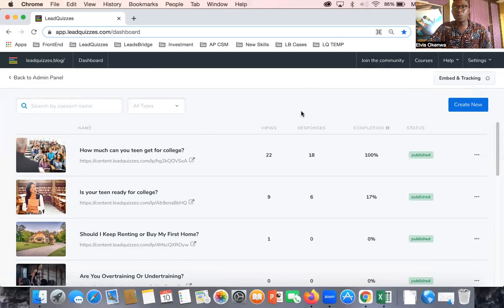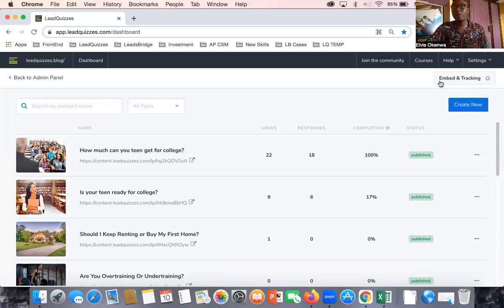Now, also on the dashboard, if you notice, we have embedded tracking. Okay, now, ideally, if you have everything set up correctly, or if you have your embedded tracking code on your website, this should be green. All right, so this should be green, not gray.